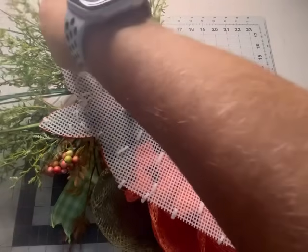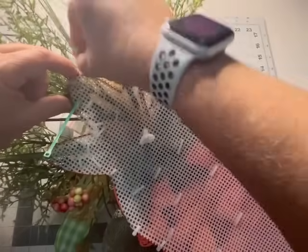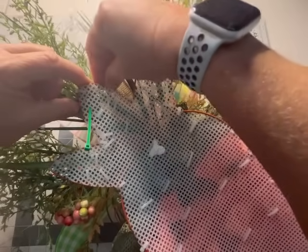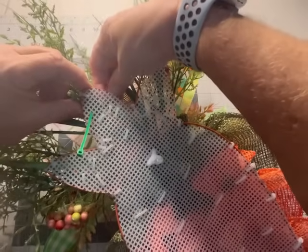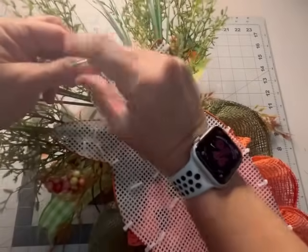These are nice. I like these ones from Hobby Lobby because they're skinny and they usually will fit through. This is a 7-inch plastic mesh, so when you get it, watch the size. Make sure that you get the zip ties that are going to fit through your mesh. And I'm just trying to get the zip tie on the same row as the other one. There we go. And this is going to be our hanger.